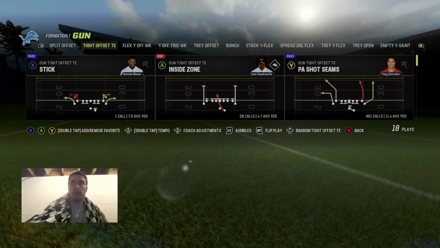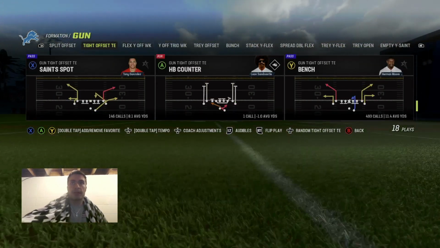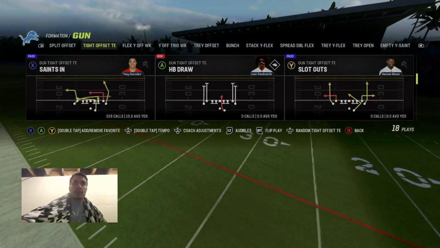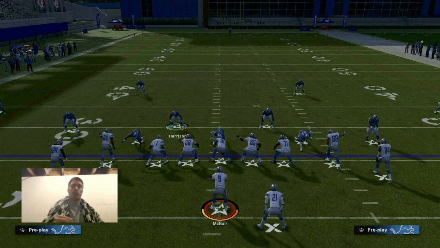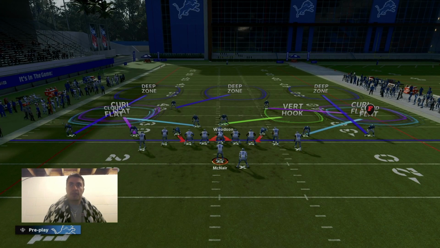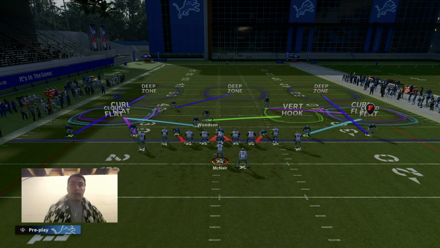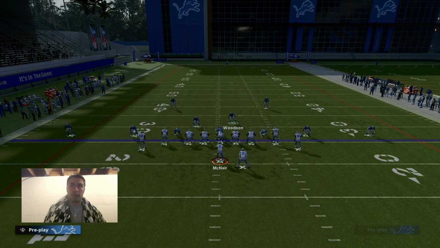I'll call some to be fired, but it's just the same shell regardless. And then we're going to go against one of my favorite plays versus this defense, Saints in, from the New Orleans Saints playbook. I'm going to tight offset tight end. So this is an example of a cover 3 Maple defense where we have zone drops, or cloud flats to play deep. We have curl flats to play underneath, and we are in a cover 3 shell.